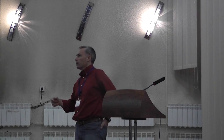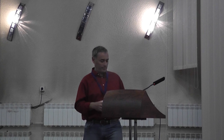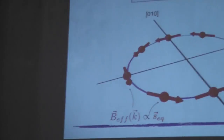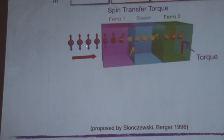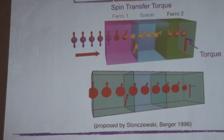More questions? Yes. Can you please clarify a little bit? In the very beginning, you showed us the current of the particles in the same state. How do you experimentally get them? In the very beginning, like the first slide with the movie. The particles were entering the ferromagnet. Yeah, maybe the previous one. They are just in the same state. How do you obtain them in the same state?